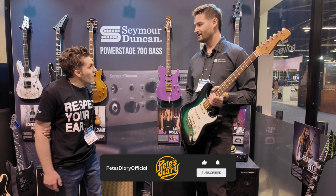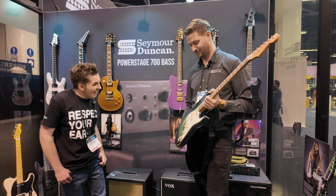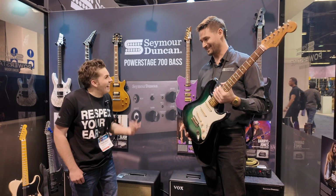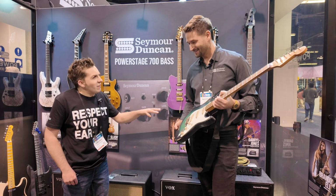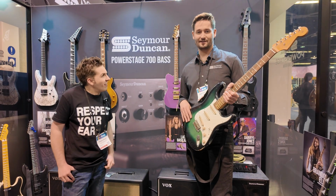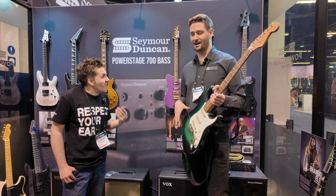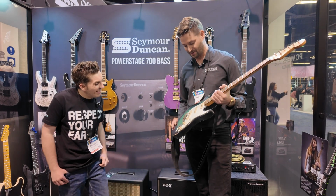Yeah, I think I've seen some photos and videos of it on stage. Oh, great. Okay, so you're familiar with this green thing. Yeah. It's unusual, but in a cool way, you know? Yeah, Fender never did this finish. This is totally some kind of custom job that somebody did in their garage or whatever.